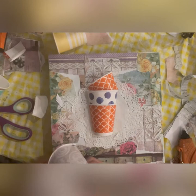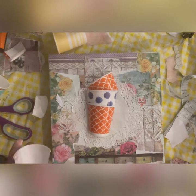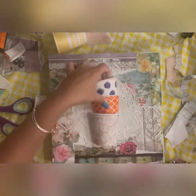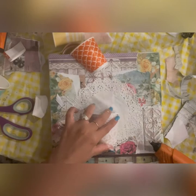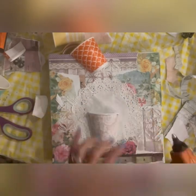First, I covered the disposable cup with this beige paper, but I then thought I should paste a different paper on that cup because it wasn't popping enough for me. Although I hot glued it to the canvas.